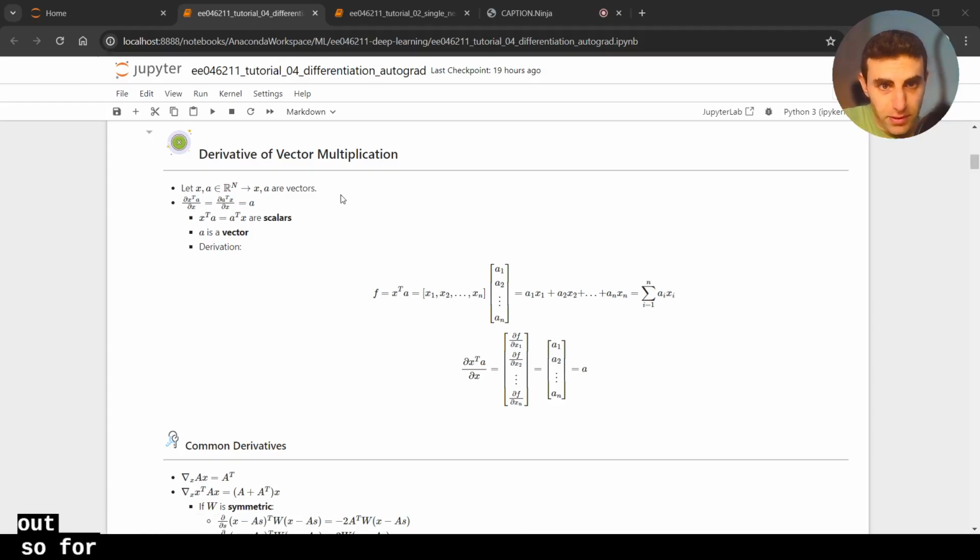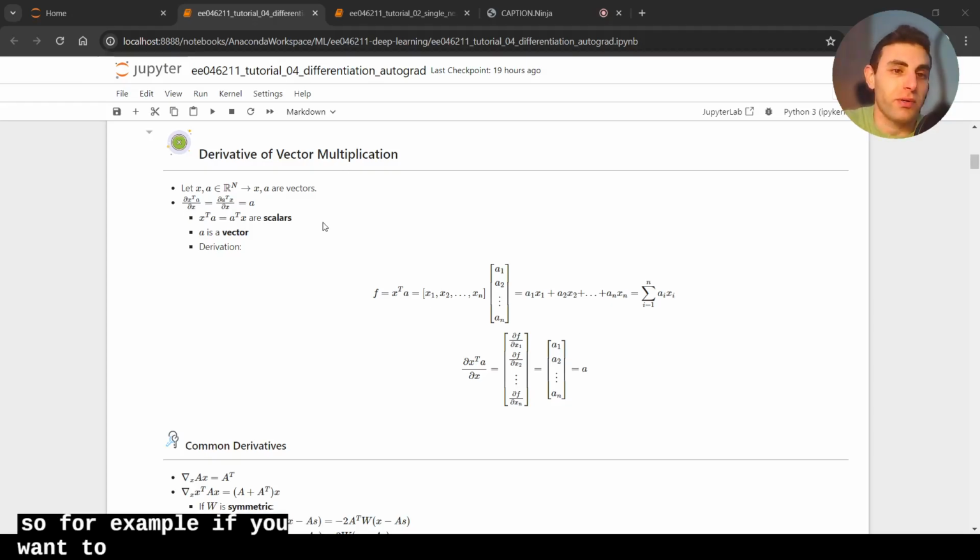We're going to talk about a lot of vector multiplication. So if you want to find a derivative with respect to some multiplication, for example, here is the dot product. We have x transpose a and a transpose x.